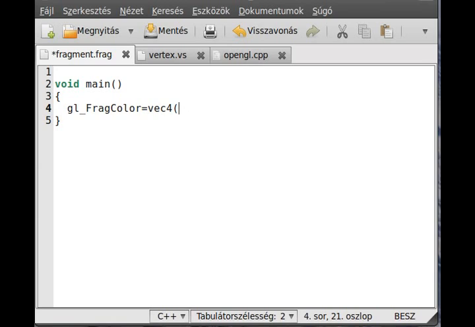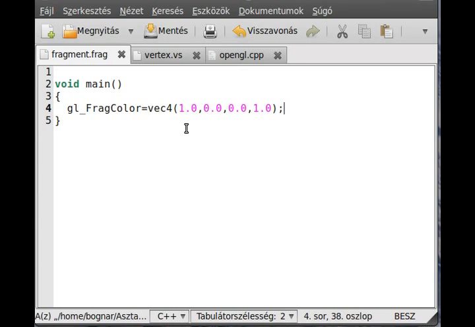Okay, so here we should give the color. Obviously later on we will do the lighting calculations and all kinds of complicated stuff and give back the color to the frag color. For now, let's make it red so we can see if it is actually working or not. So the first parameter is the R, then the G, B, and an alpha value. The alpha value should be 1, although GL blend is not enabled, so it doesn't really matter in this case. Right, and pretty much we are finished and ready to run this program. If everything goes well, we will see a red triangle.